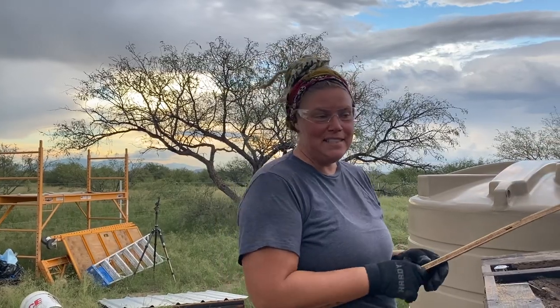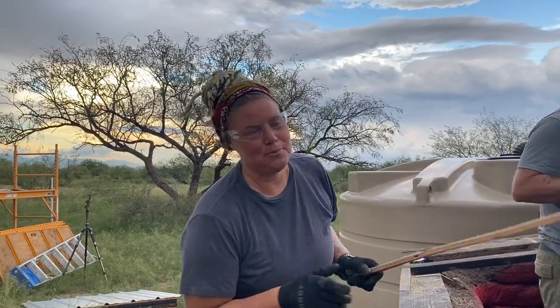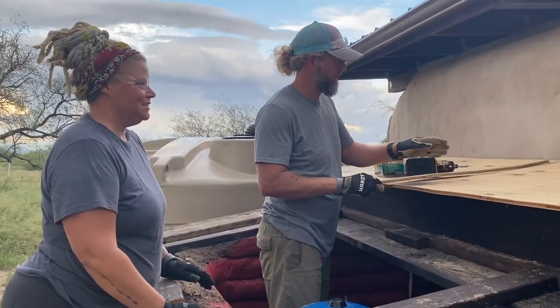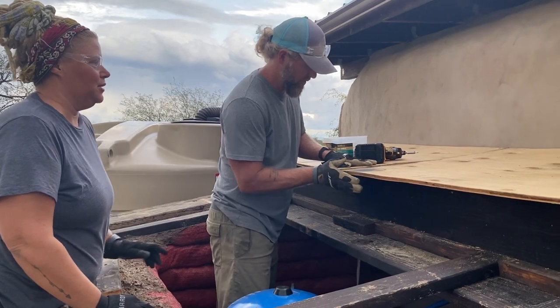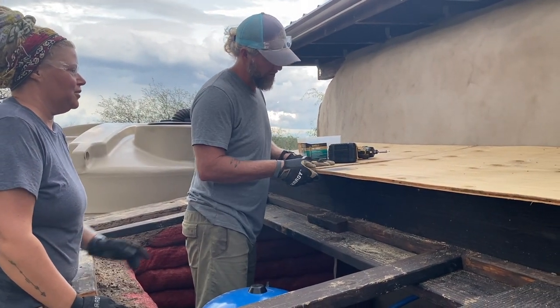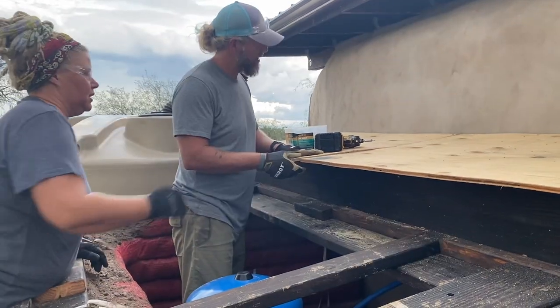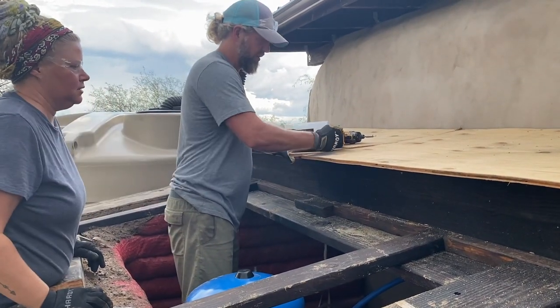It's been cut. We're gonna see if it fits. It probably needs some adjustment. It's okay. It'll be fine. I know it needs cut on the end, but it's pretty close. Will that work? Because mostly I'm concerned with this. I don't want things going in this, you know? So is that tight enough? Can you bang it down?